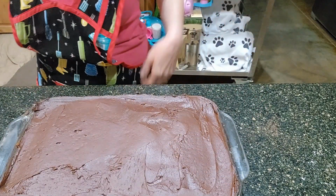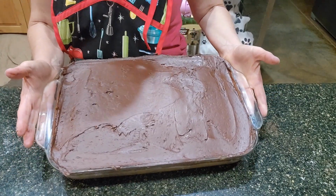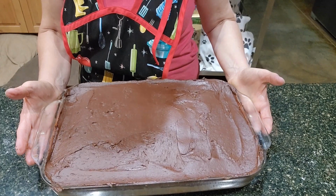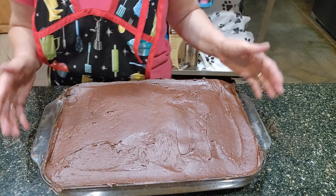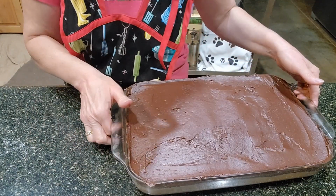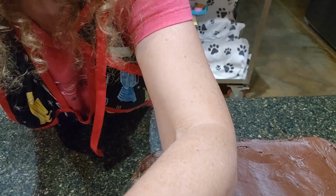All right. Well, I'm going to go ahead and I am going to refrigerate this because it is cream cheese. It is cream cheese frosting, and it's perishable. And I will do an official taste test a little bit later. I'll go ahead and film that in just a little bit here.